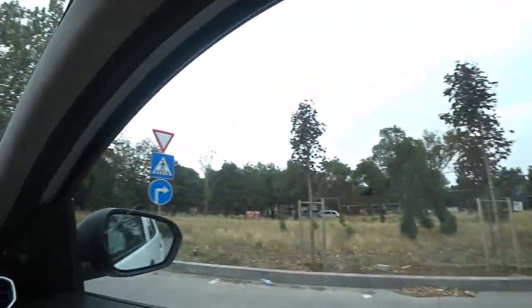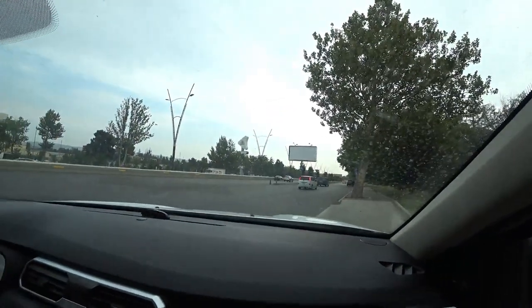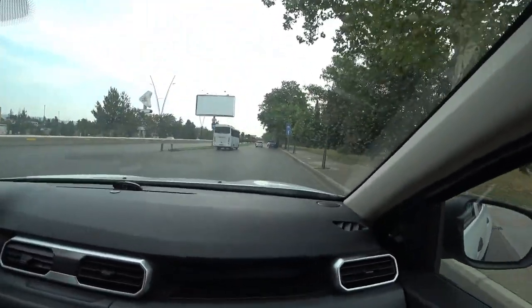Traffic is supposed to be very bad here. We drove from the airport to McDonald's here. It's kind of crazy because we have a really new car, no scratches and nothing, and we don't want any damages of course. And I will have to put my belt on. Venturing out on the Georgian roads.